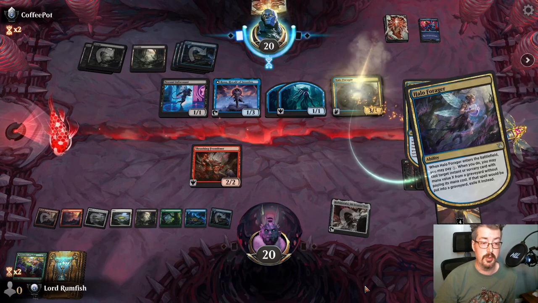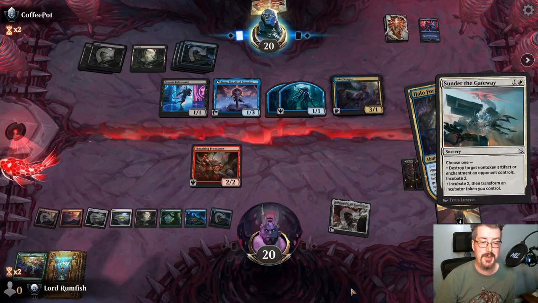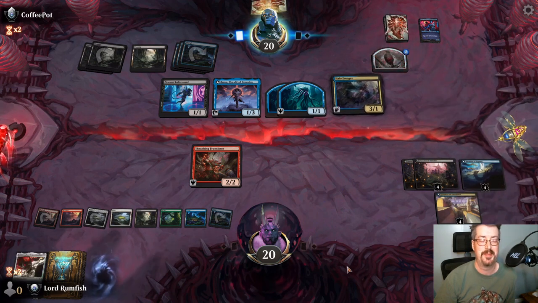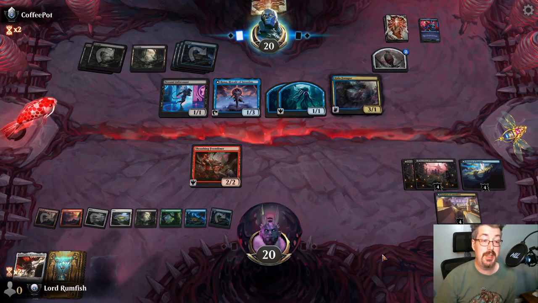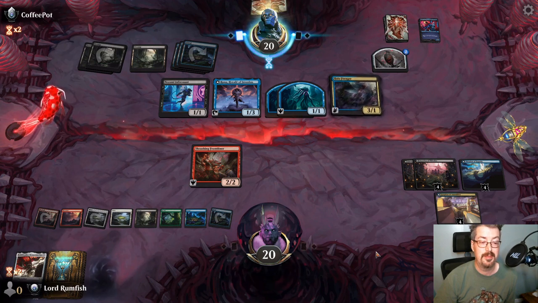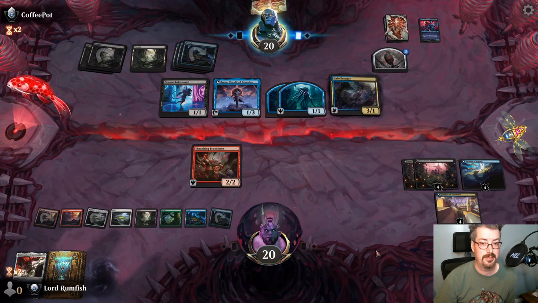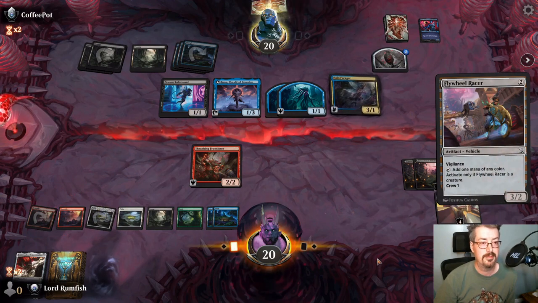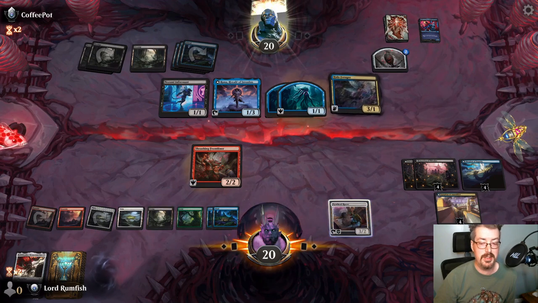Okay, what you doing with the Halo Forager? Are you gonna try to find a removal spell? Sunder! Oh, Sunder! Oh no! That's terrible! That's god-awful. That's the worst. That was my only hope. Okay, Flywheel Racer. Yeah, they've got too many cards left in their library.